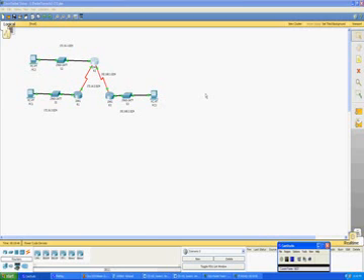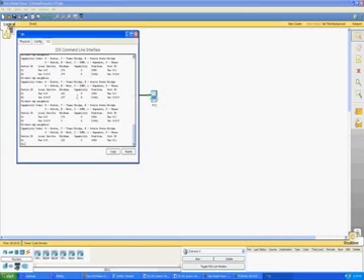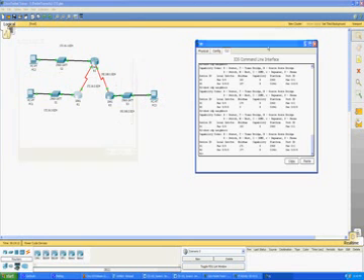A router builds a table of information about neighboring devices from CDP messages received from those devices. So we're going to check into router 1 in the CLI, and we're going to show CDP neighbors. For router 1, you have switch 1 and router 2, which is correct. Those are their directly connected neighbors.